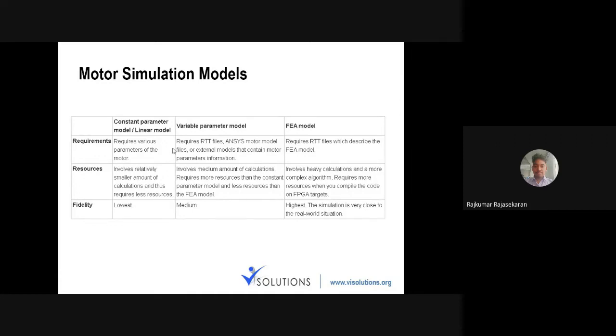And the resources required to simulate a motor, it's going to take heavy calculations. To simulate some amount of points, let's say 100 points, it's going to take a lot of time. When I say 100 times, it's in terms of, let's say, 1 second of motor data from start to running time. You want to do a step response. That data itself will require heavy calculations. It may take more time to process it, which means it's going to take more resources.